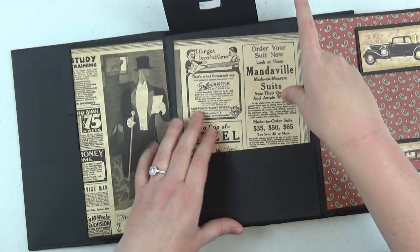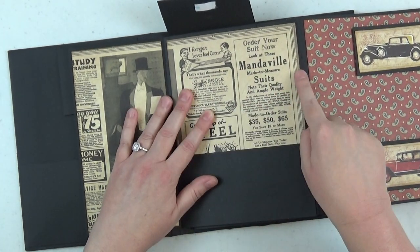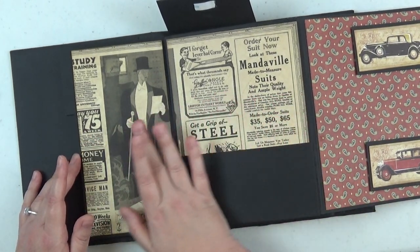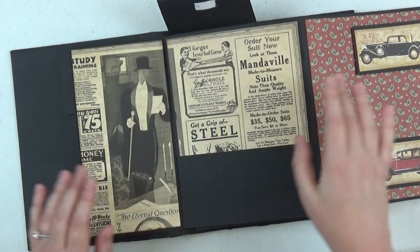Now this piece here, you don't have to go all the way to the bottom because I have this pocket here. So this is just going to be 5 3/4 by about 6. Okay. And this is a continuation of this newsprint here, which I thought was kind of fun, just to continue it across the top.